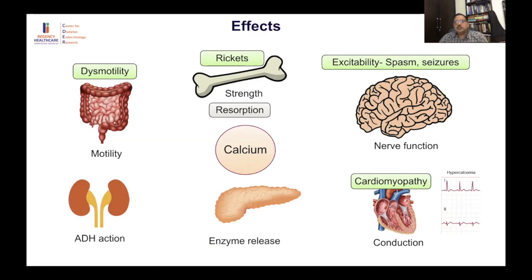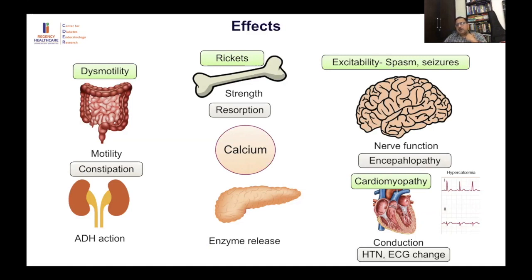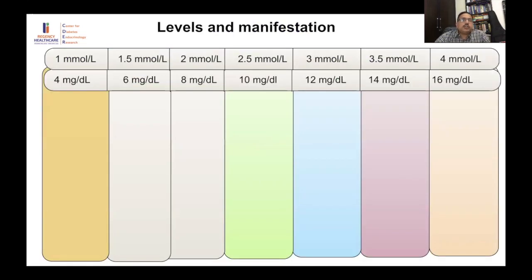It will cause decreased bone strength. Constipation is an important finding because of the gut motility effect. Very high levels will cause encephalopathy, hypertension and ECG changes, as we discussed for hypercalcemia. There could also be pancreatitis because of severe hypercalcemia, polyuria and calcification, which will be because of a nephrogenic DI-like picture. So calcium disorders can have a huge impact in terms of the overall outcome of these situations.